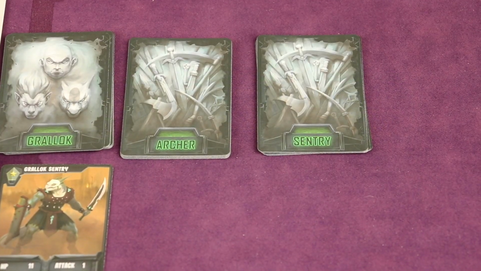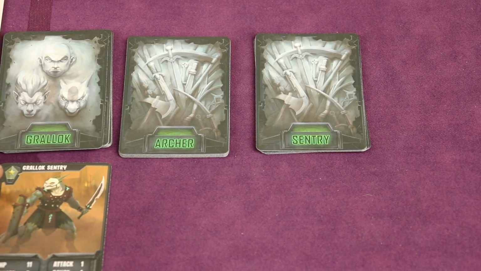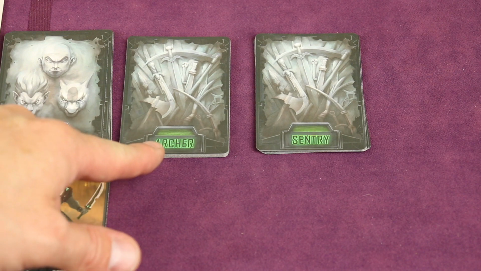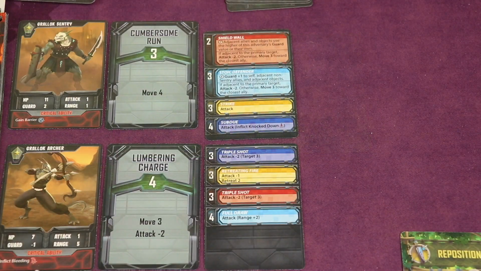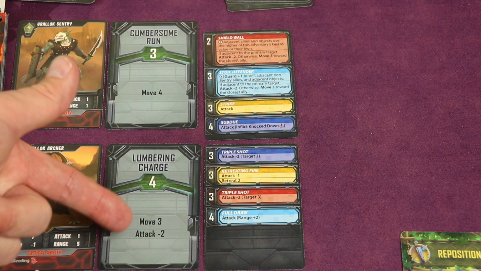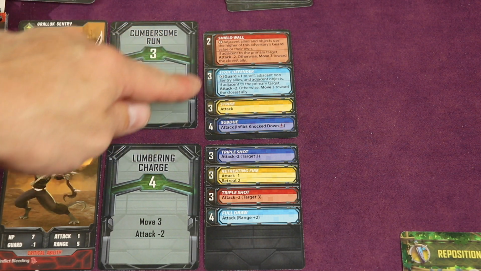Then for each of the adversaries, we're going to take a species card and a class type. So we have a Growlithe Sentry and a Growlithe Archer. Each of those are going to get 1 card from here because they're both Growlithes, and the Archer's going to get this, and the Sentry's going to get that. And so here, this one has a move of 4. This one has a move and attack with a -2 because they're doing a lumbering charge. It's not that great. And then we look at the color of base that they are.